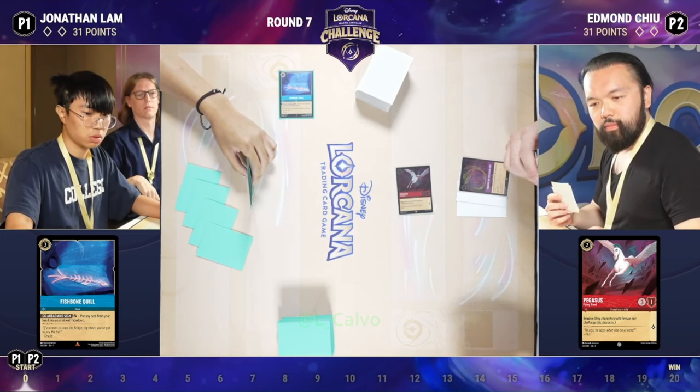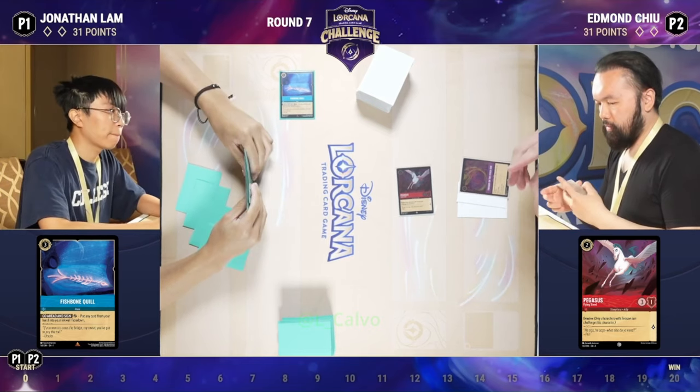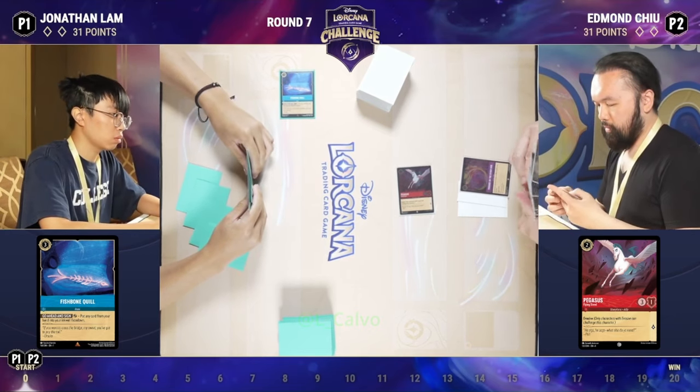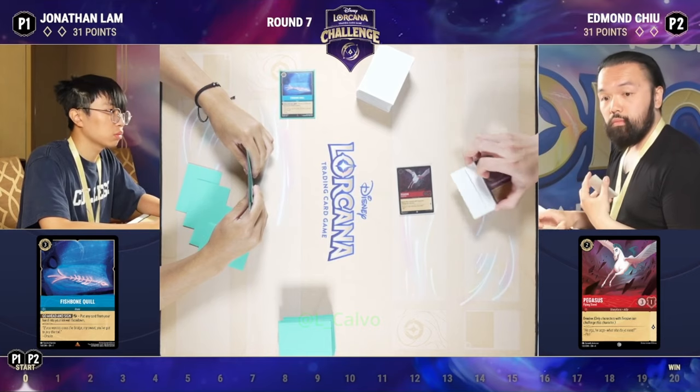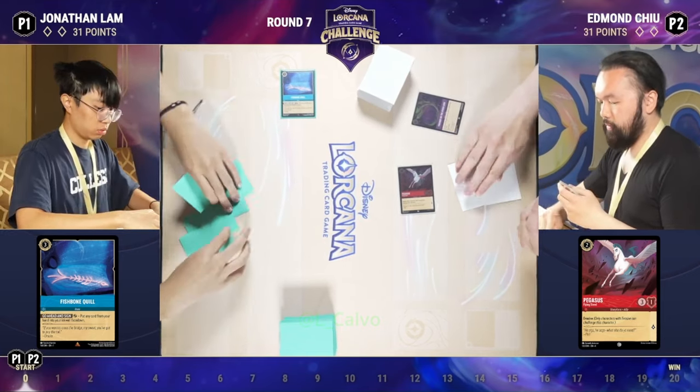And on Edmund's side of the board, you know, Amethyst is known for being really great at card draw. There's cards like you see there that he put into his inkwell, and on the other side, you also have the Queen's Castle, which can be really great for drawing cards.